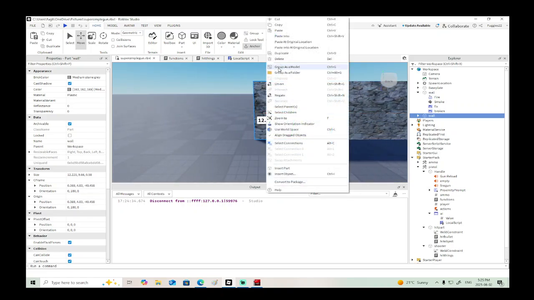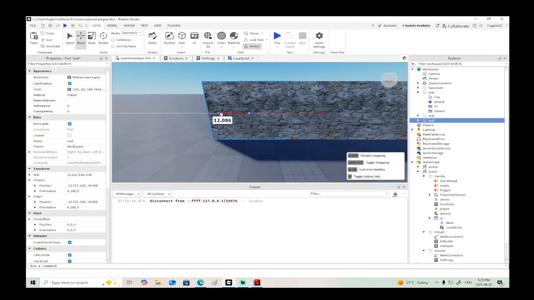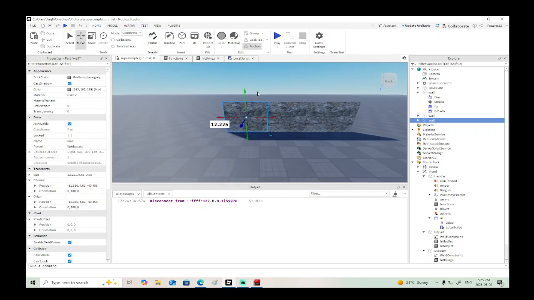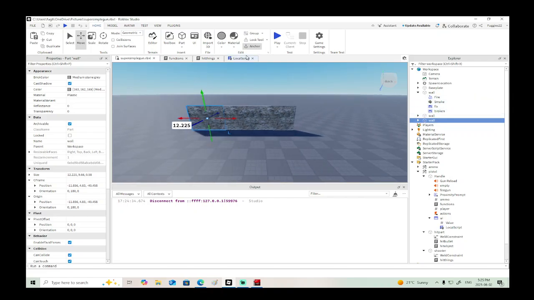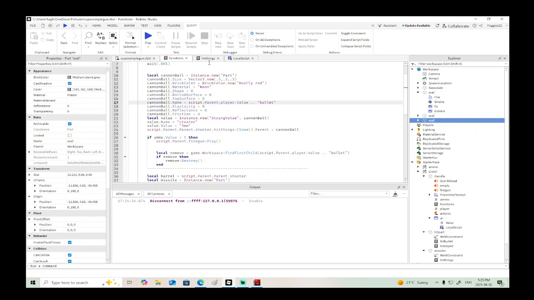Pick a size. So we need to say fix. Let's see, what do we got to do? Functions, hit things.